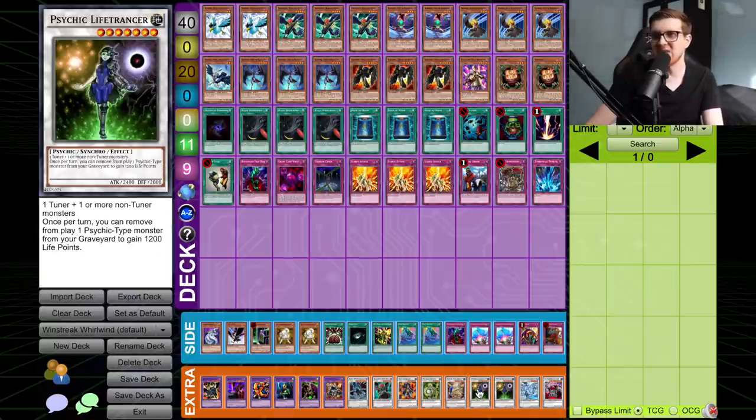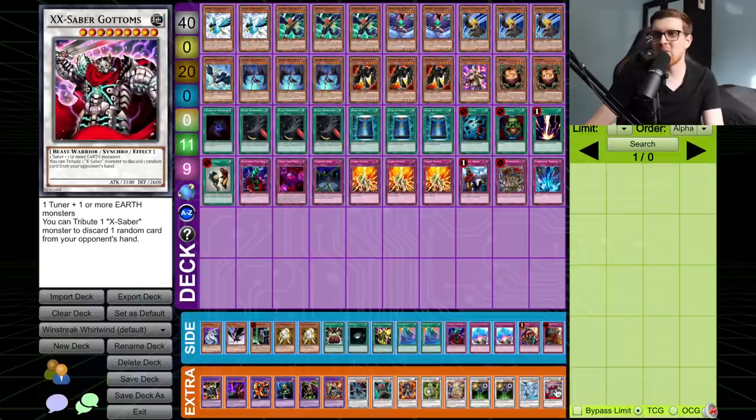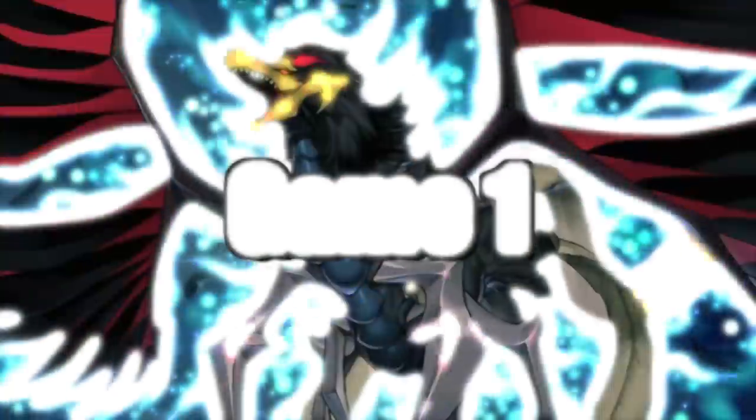We have two Psychic Lifetrancer. We have one Gachi Gachi Gantetsu, and we have one XX-Saber Gottoms, which, funny enough, in the last episode actually almost came up. So I'm actually really glad I took your guys' advice and put this in, because who knew stealing Goyo Guardian and syncing it up with any of my level 3 tuners would be relevant. But it's there. Is it going to happen again? We'll see. But ladies and gentlemen, it's time to duel.